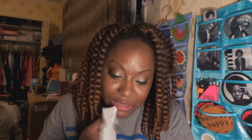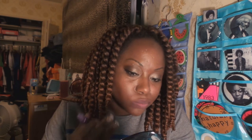That's another thing that I hate about these. They stain. Usually I have to skip days in between wearing them because I look so crazy. Or I have to wear another lipstick in between.